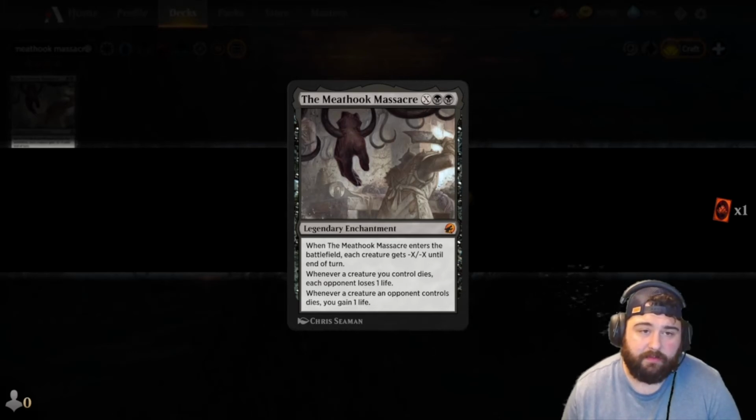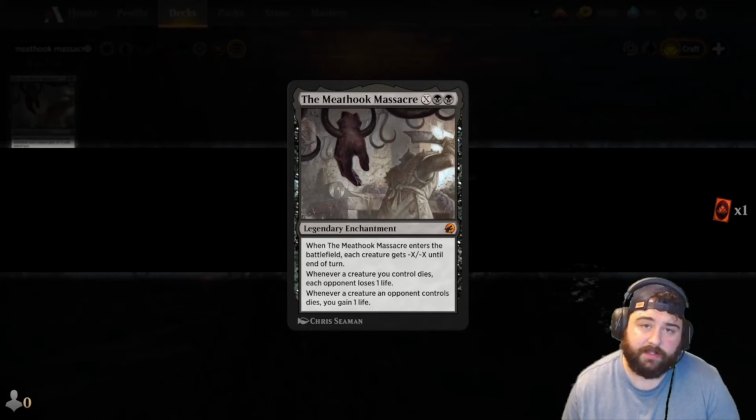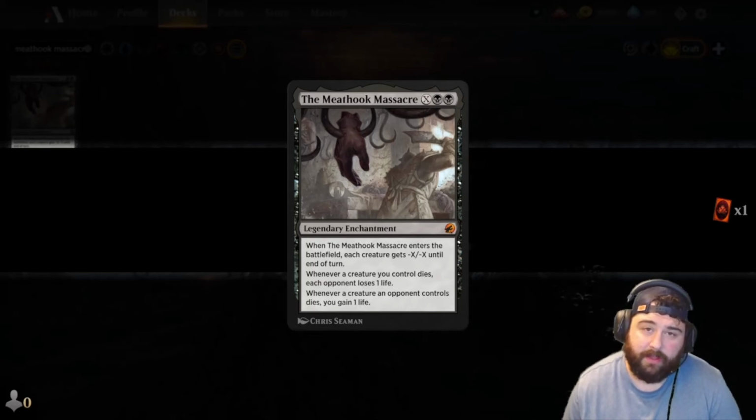This is a common finisher in mono black builds, where they'll put a bunch of trash creatures on the field, attack you with it, get you down to 4 or 5 life, and then they'll Meathook the entire board and kill 4 or 5 of their own creatures and drain you for the rest. Very powerful card at Mythic Rare, and I don't think it's going away anytime soon.